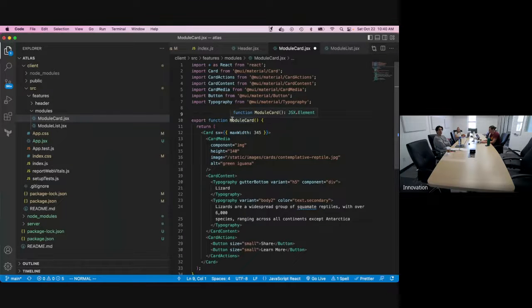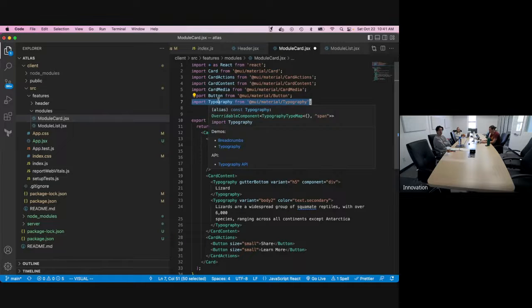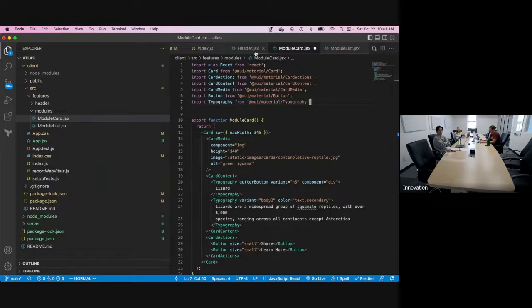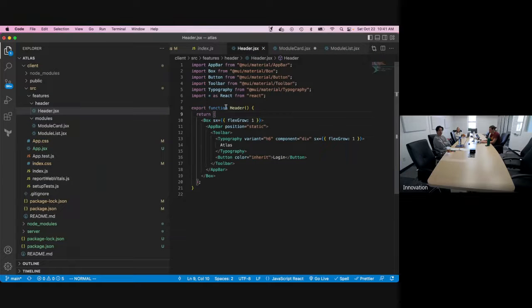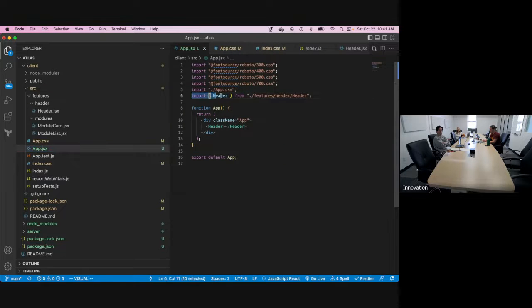The only difference is when you need to reference it, it's a different import style. So this is a default import, import thing from thing. Whereas with the header, you notice I didn't do default export. So when I imported it in app.jsx, you can see I'm doing the named import. You'll see both. There's not a super compelling reason to go with one or the other, but I personally prefer the named style.